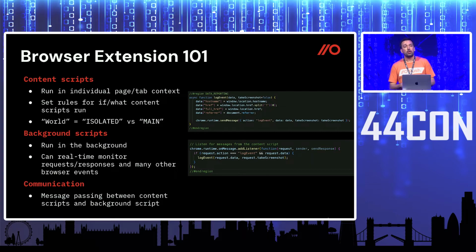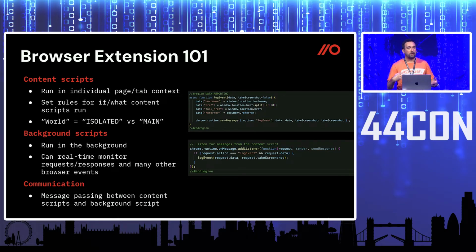So by default, your content scripts will run in an isolated container, which means they won't be interacted with by other extension content scripts, and the JavaScript running in the page itself won't have access to your JavaScript either, so they're kept isolated from that. If you don't want that to happen, if you want to actually be in a shared space, you can define to be in the main world instead. But that's just a concept that exists. By default, it's isolated.